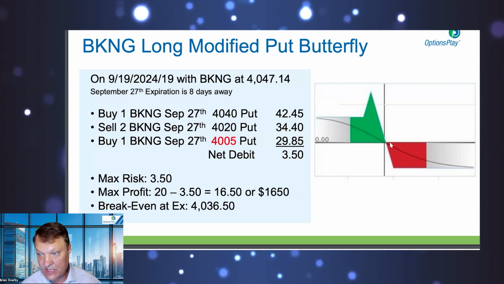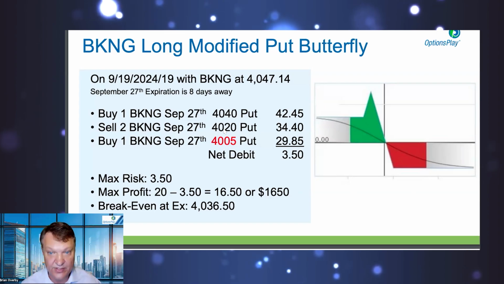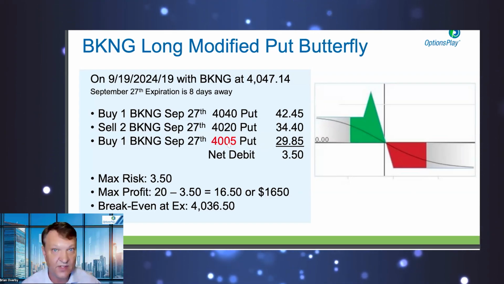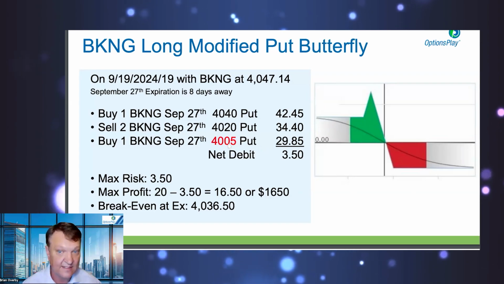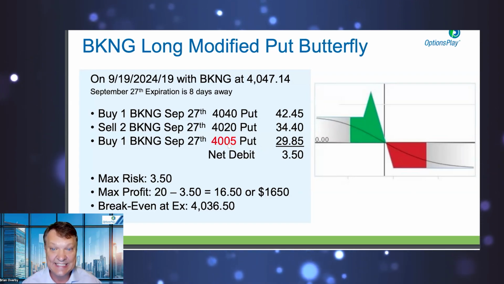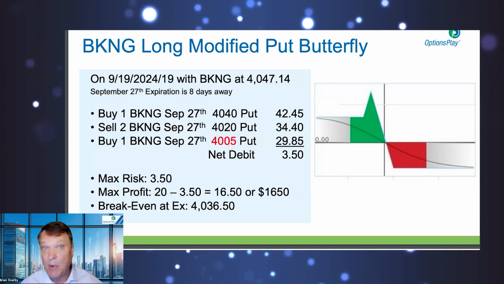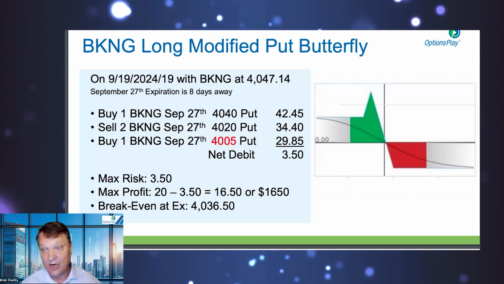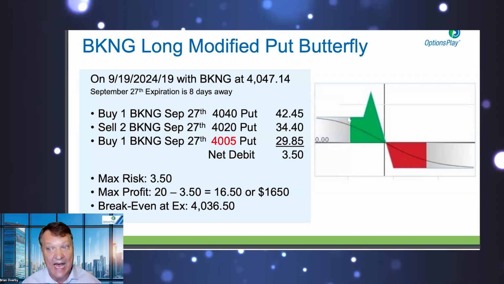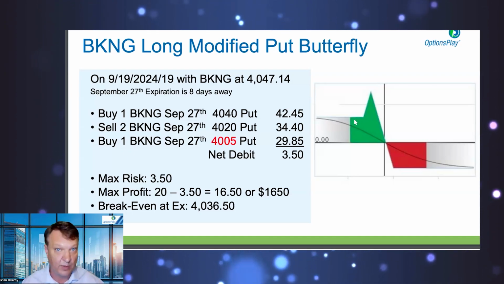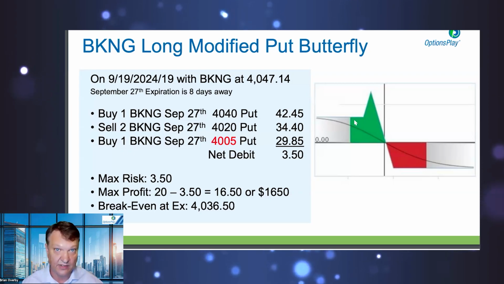So if we go down and we blow through this strike and continue on down, the fact that this is 5 points less than our other standard butterfly means we get $5 at the end in our butterfly. It's going to be worth $5 if we went to sell it with no time premium left in this option contract.